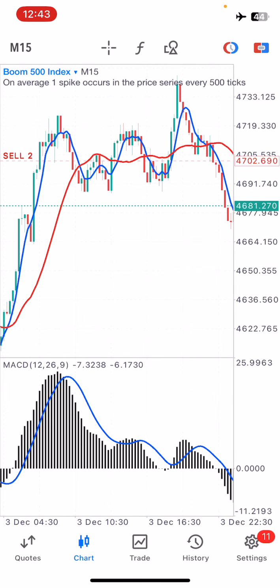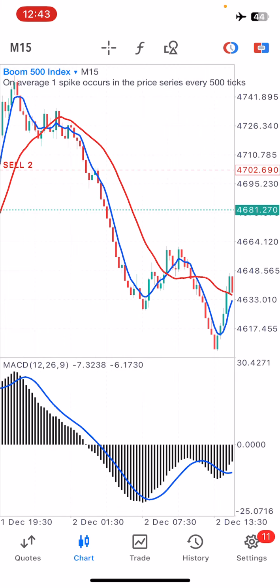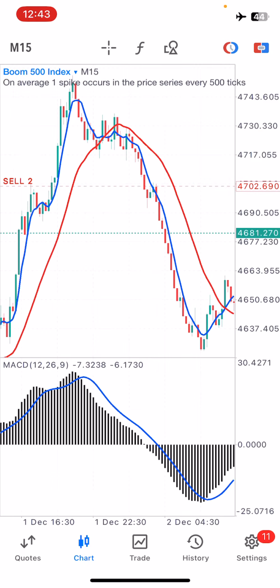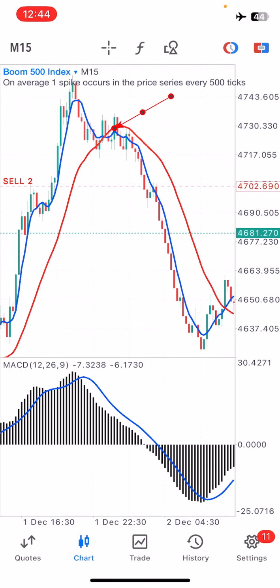There are so many examples, and I'll also show you parts where you are not supposed to enter trades, where the market is trying to manipulate you into entering or trick you. Okay, the first thing that we said was your blue line has to cross to be below the red line, showing that you're now in a downtrend. This is for sell. These are sell conditions. Blue line crosses to be below. You look at your candlesticks.